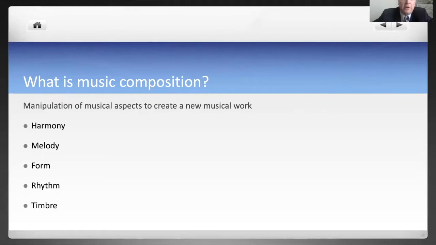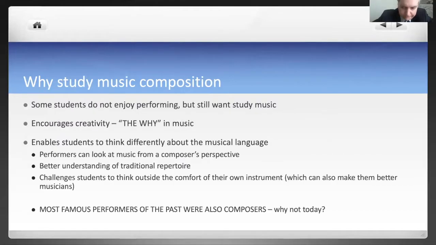So obviously the very first choice is, what do you start with? Do you start with a chord progression? Do you start with a melody? Do you start with the form? Do you start with a rhythmic pattern to base that on? And we're going to talk about that in a little bit.